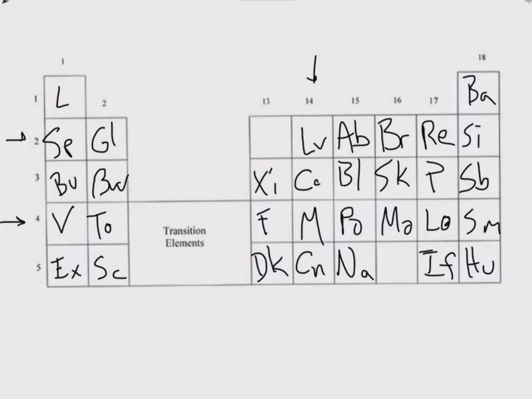Earthium has 6 valence electrons, so that's going to be in group 16. And then the last one, boracium, is in group 13. It has 3 valence electrons, which puts it right there in the same place as boron. So there you go. That fills in the periodic table.